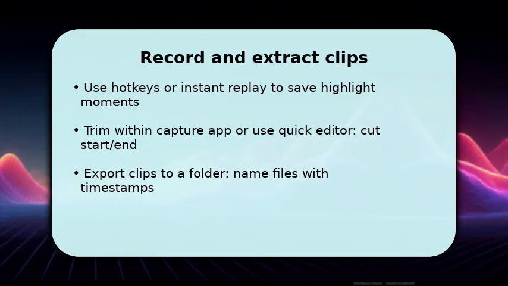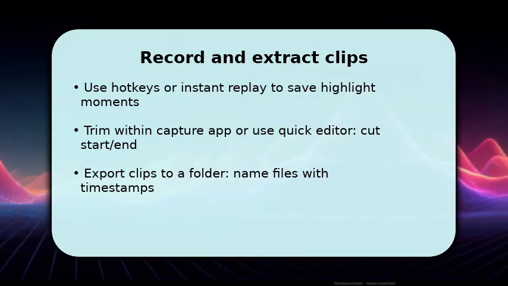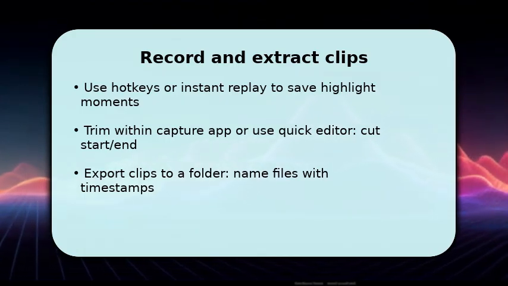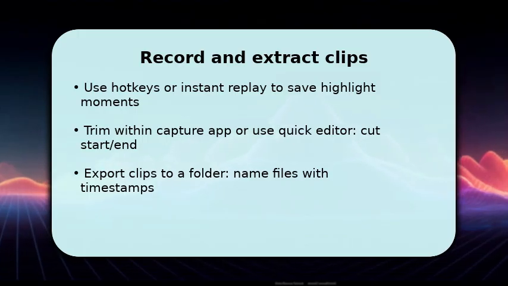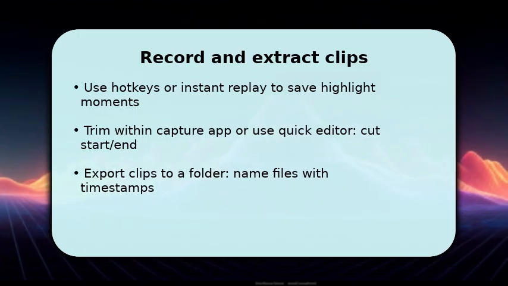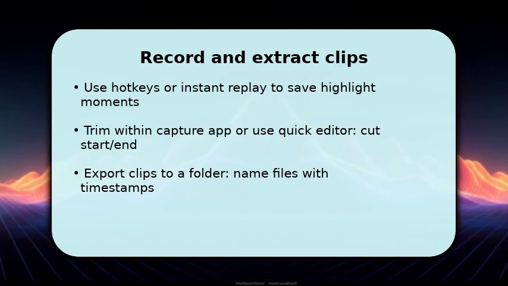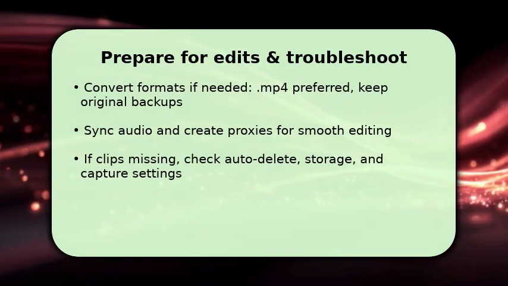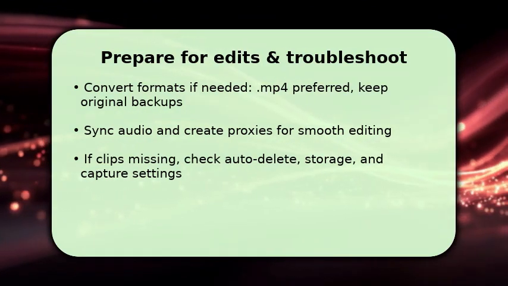Name each clip with map and timestamp to stay organized. If using a capture card, route to OBS and record high bitrate files, then move them into the same folder for consistency. You import clips into your editor and create proxies if playback stutters. Proxies keep editing smooth while preserving original high-quality files.